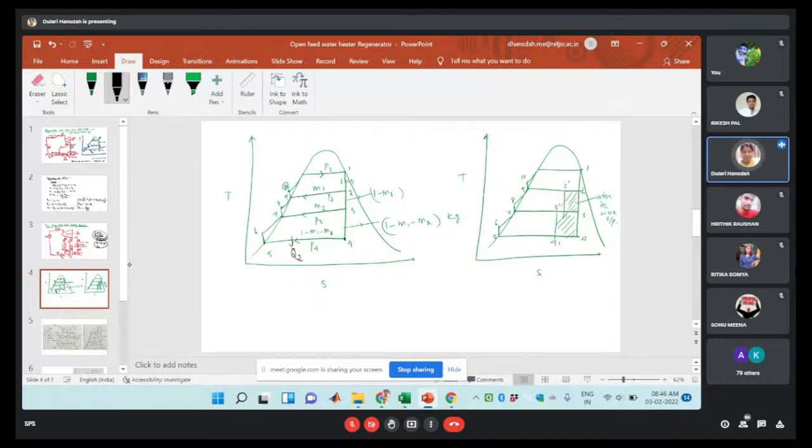So here, if you are observing this diagram, let me explain first, then I will write down the individual equations. It is the first stage of expansion, 1 to 2 in the turbine. Then 2 to 2 dash means it is the heat released by the steam condensing from 2 to 2 dash. Okay, so that will be utilized to gain the heat exchange in this process 8 to 9. Okay, 8 to 9.